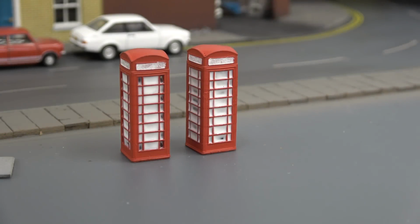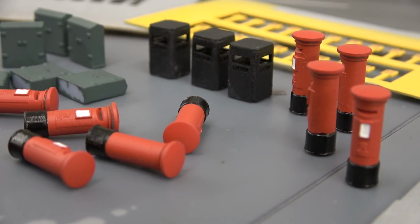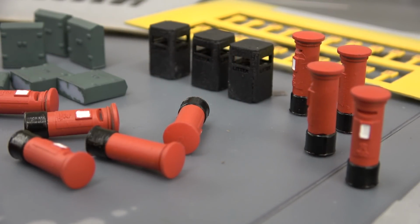So I'll leave the glue to dry. It will eventually dry completely clear, and then we can place the telephone boxes into position. While I wait for the glue to dry, I shall go ahead and install some of the other bits and pieces onto the street.